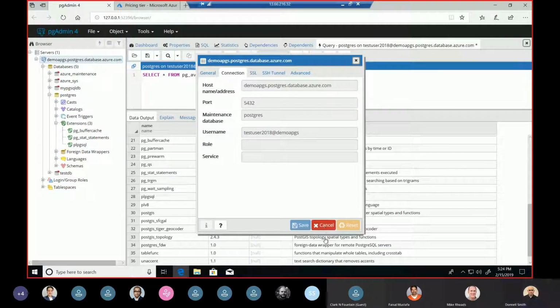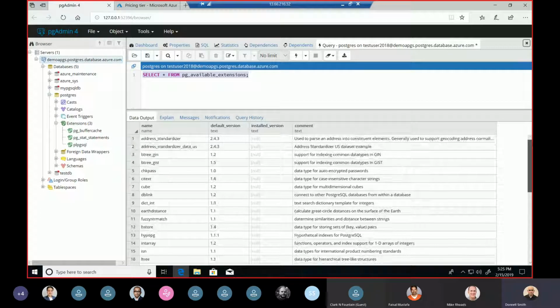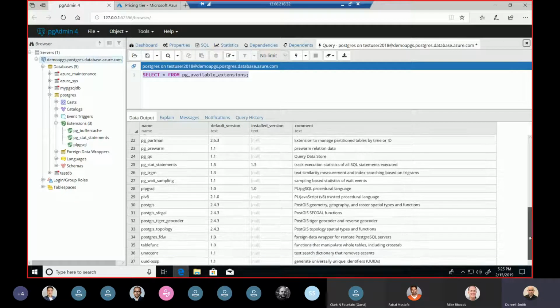Another thing that's pretty popular with PostgreSQL is the extensibility, or the extensions. And with Azure Database for PostgreSQL, you also have the ability to leverage extensions. You can always see what those extensions are by running this command, select * from pg_available_extensions. And that's going to give you that list of all the extensions, which ones are installed and what versions are available to you, so that you can run a create extension command to install those extensions. As an example, for anyone who may be using Postgres or PostGIS, you have that there as well.